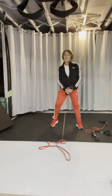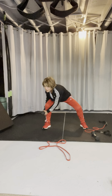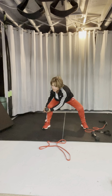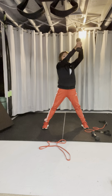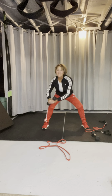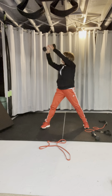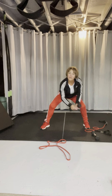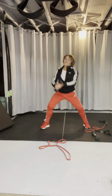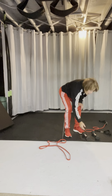So here we go. This is our warm-up. We're going to come up above our left shoulder and then down to the right knee. So you're lifting and down. Squat down. 10 of these. That's 10. Switch directions. There's 10.